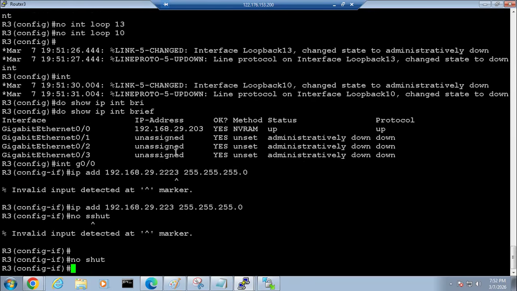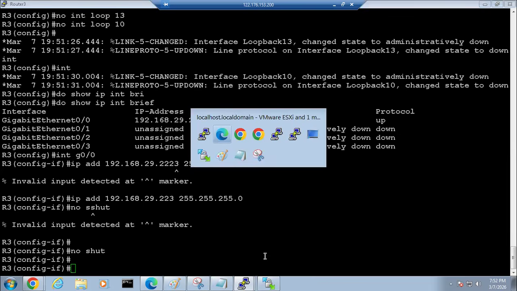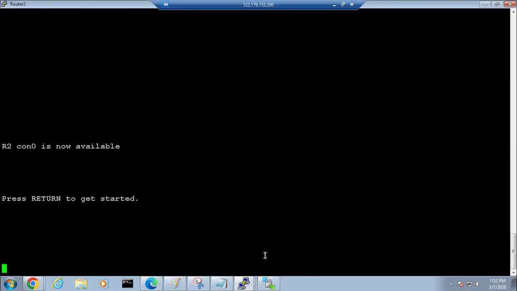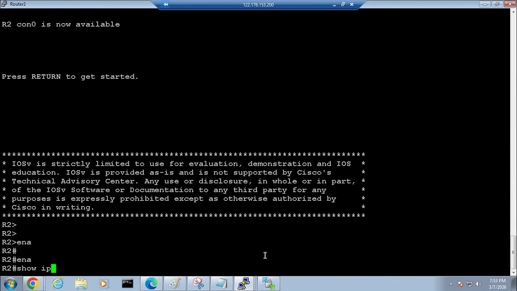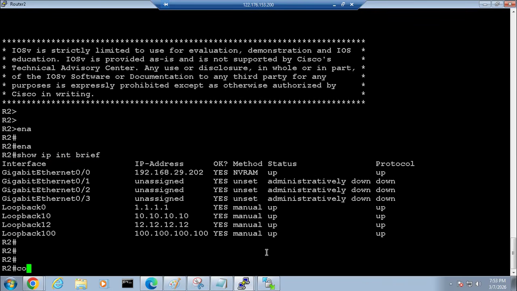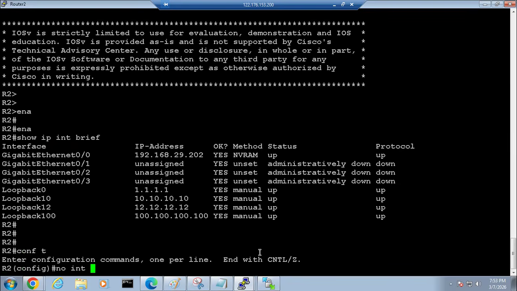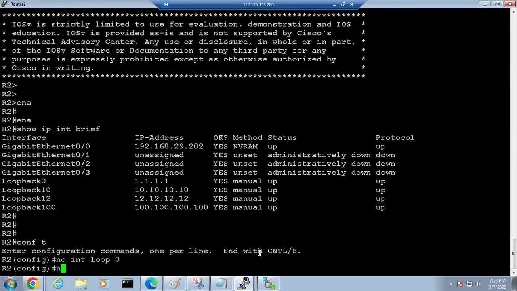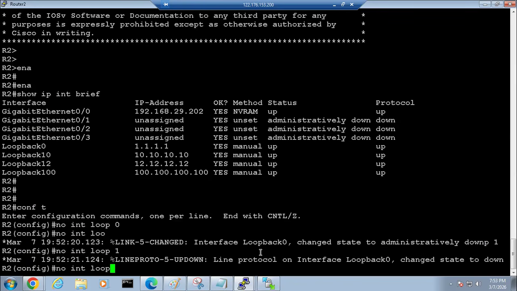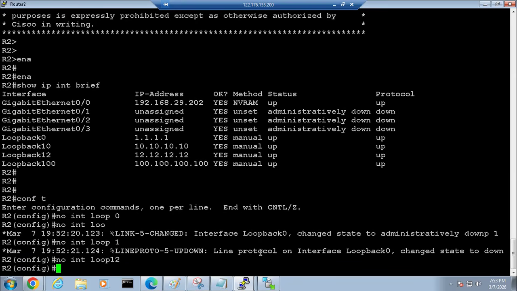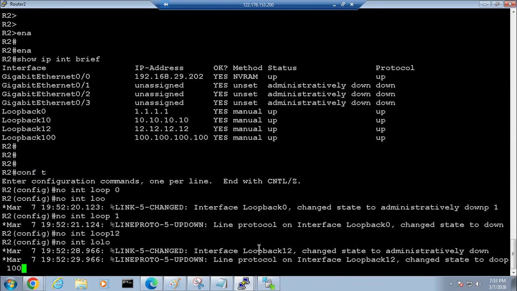No shut. And then I just need to do it on the R2. So show IP interface brief. So here also multiple loopbacks are created now. No interface loopback 0, no interface loopback 12, no interface loopback 100.